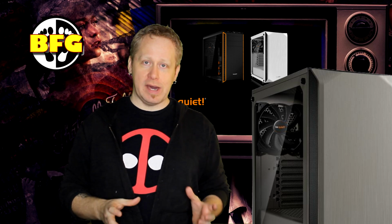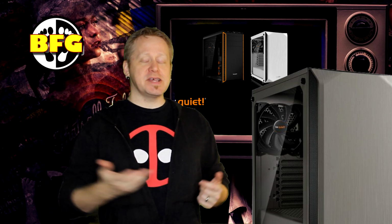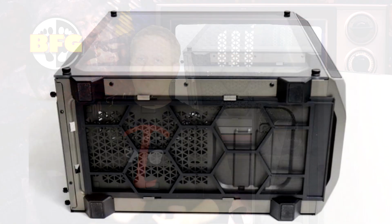They are Be Quiet, and they're obsessed with making everything as quiet as possible. The bottom of the case has 4 rubber feet on the bottom to make sure that that's also quiet. There is a pull-out tray on the bottom for a dust filter.